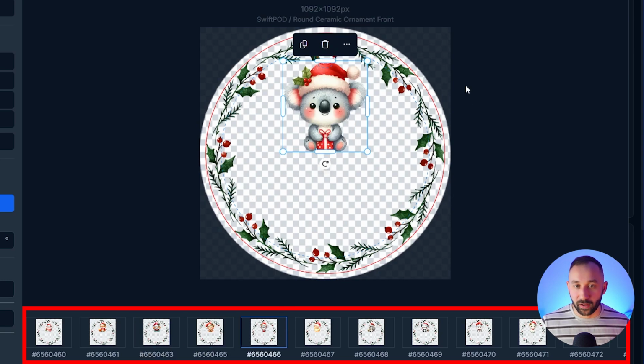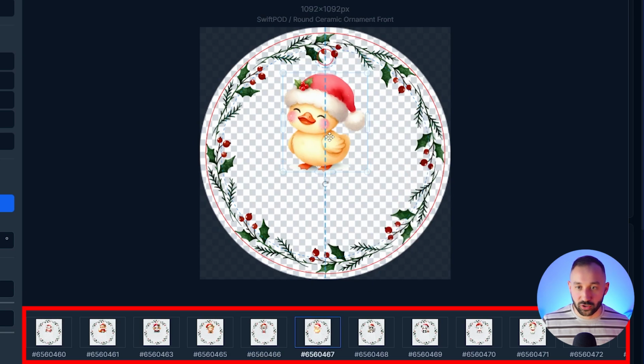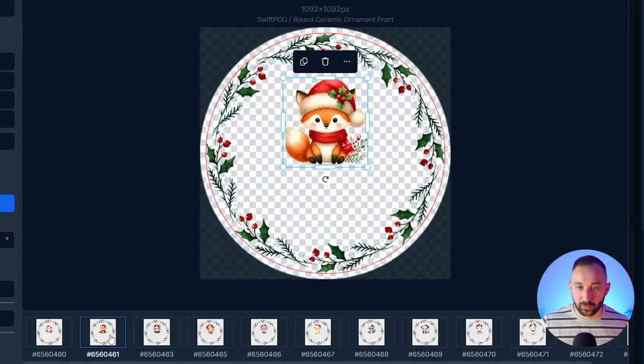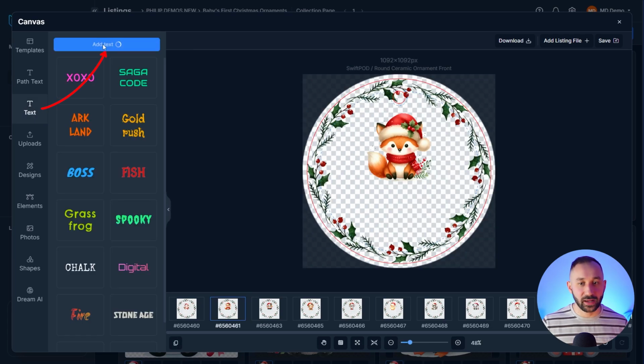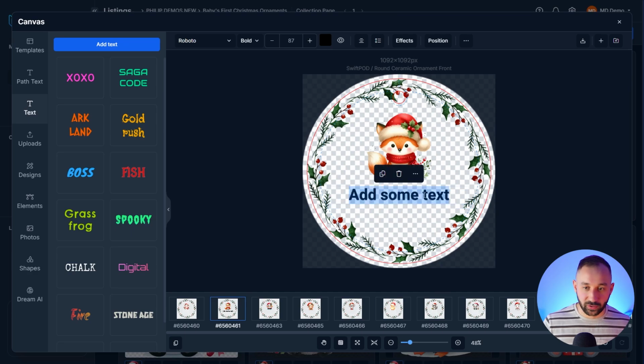Now, as you can see, some of the animals are within the red circle right there, so I'm going to drag this down a bit and sync again, to make sure that there's no animal that's getting cut off. But yeah, here we go. That is a nice layout. Now there's enough space as well underneath for the name and the first Christmas text. So in order to add that, I'm going to head to text right here, click add text and just resize this. Let's type out an example name.